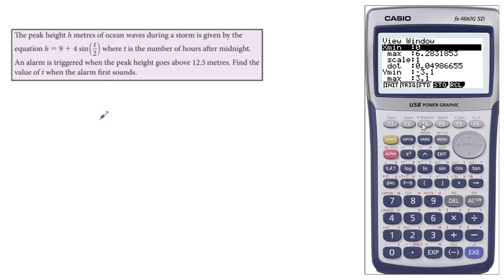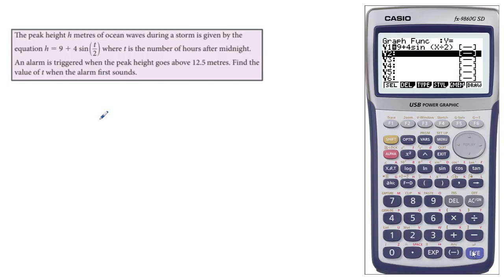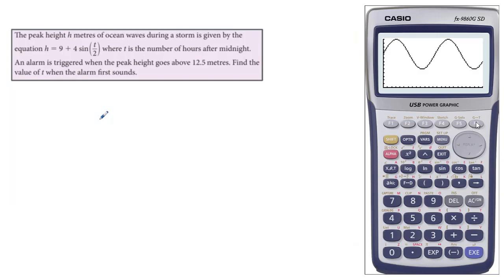So the x min and max, well, we guess x min at 0 is absolutely fine. For the max, we don't really know how many hours this is going to take, but hopefully we'd assume it's going to be less than a whole day. So I'm going to put my x max as 24 hours, but that's even probably quite generous. For my y min, I'm not expecting any negative height of ocean waves, so I'm just going to have a min of 0. The maximum, I just need to make sure that I go as high as 12.5, so I'm just going to go up to 13. And if it doesn't look right, we'll change it, but that looks pretty good actually.